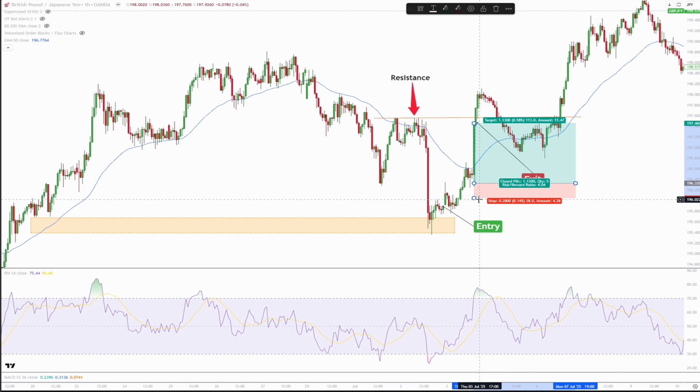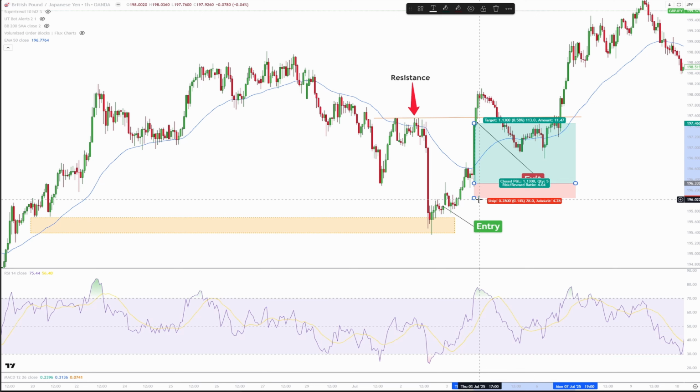Now, let me give you a real example of how I use these indicators to enter and close trades. Let's say we're looking for a buy trade. Trend confirmation, I check the 50 EMA first. If the price is above the 50 EMA, it tells me the market is in an uptrend. RSI confirmation, I then look at the RSI. If it has recently been oversold, meaning it dipped below 30 and is now curling back up, this is a sign that buyers are stepping in. Zone confirmation. Finally, I check if price is reacting inside one of my marked support zones or supply-demand areas. If all three conditions line up, I place a buy order.